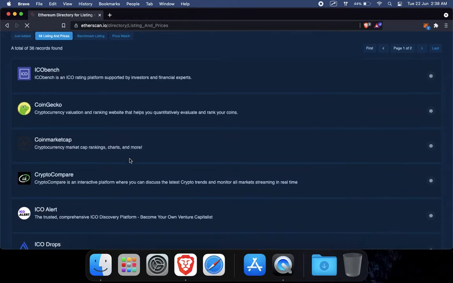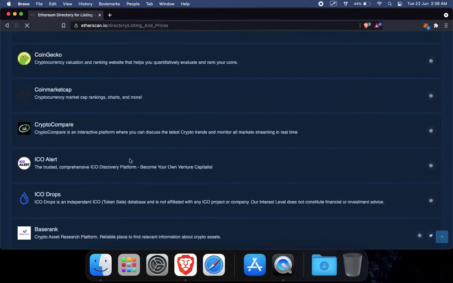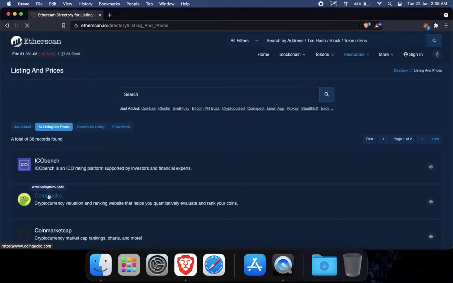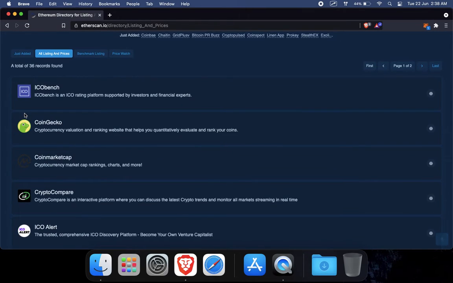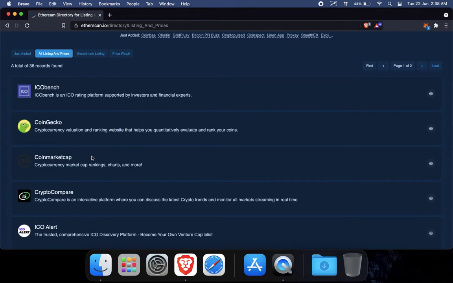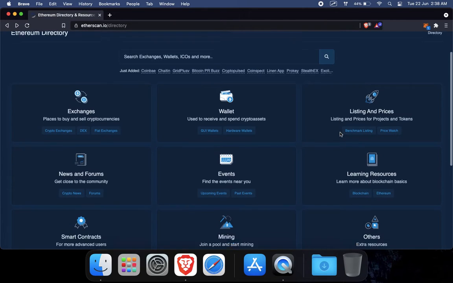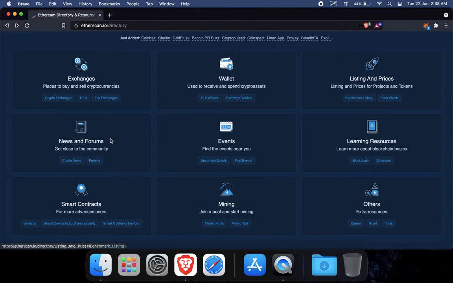Okay, so these are the websites that you can go to get up-to-date information on listing, right? So CoinGecko lists tokens. ICO Bench, I have not used before. CoinMarketCap, another popular one. So CoinGecko and CoinMarketCap are the two popular ones I use. CoinMarketCap, for example, when I want to know the next airdrop, right, free tokens coming in. CoinGecko tells me all the latest tokens that are coming onto the platform. I can also watch prices and stuff like that.